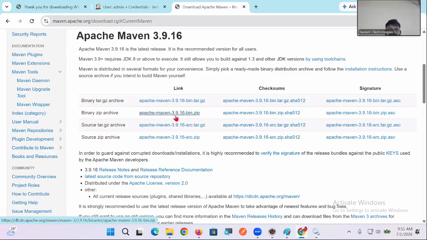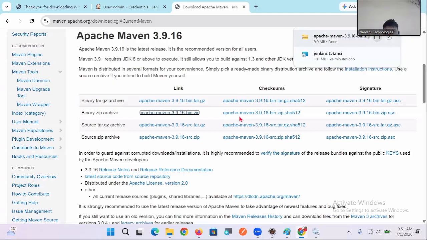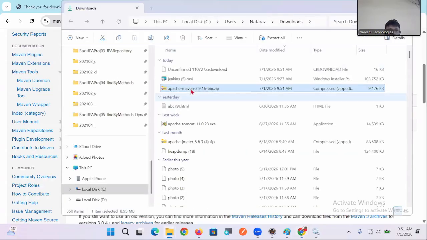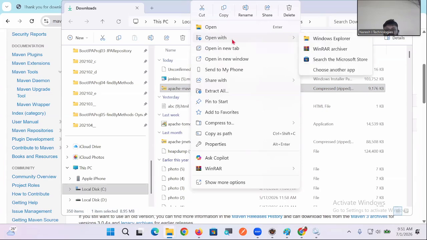Click on it. Right click, open with. See, in Eclipse, Maven is built in, but to configure Maven to Jenkins, Maven should be installed manually.